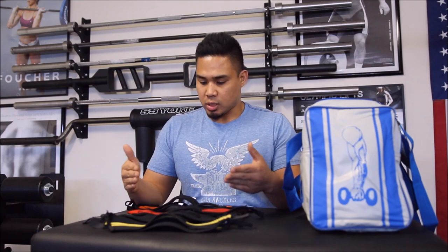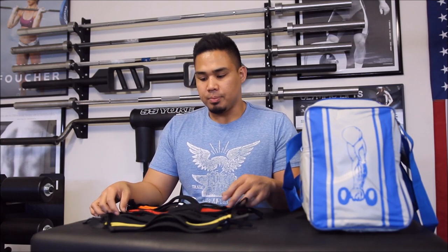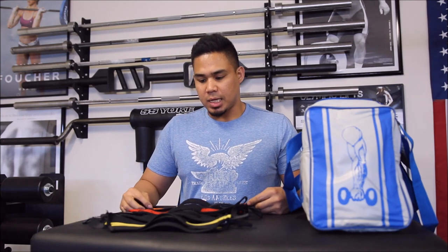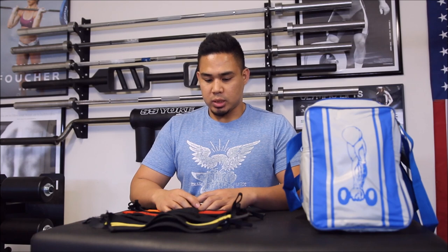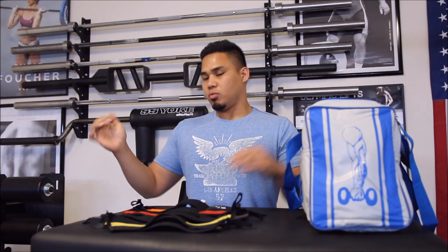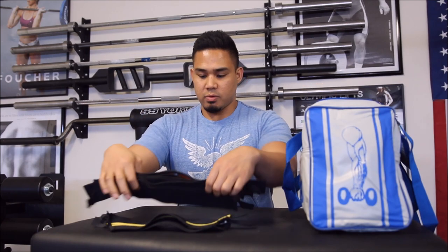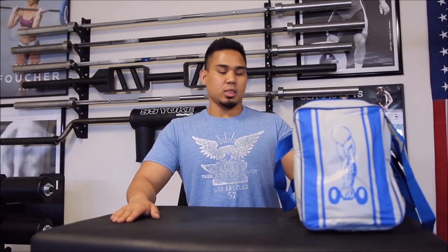The reason I get 12-inch wrist wraps rather than 2-meter powerlifter wraps is because I do Olympic weightlifting often — you want a little more wrist mobility and can't have it casted on. The wraps I have are pretty inexpensive; I wasn't going to spend $40 when my bench isn't world-record range — I bench maybe 315 pounds, so these provide plenty of support. My wrist mostly gets tweaked during low bar squatting because quite a bit of the weight is on your wrists. Those are the four wrist wraps in my possession — probably should get some Gangster Wraps or something in the near future.